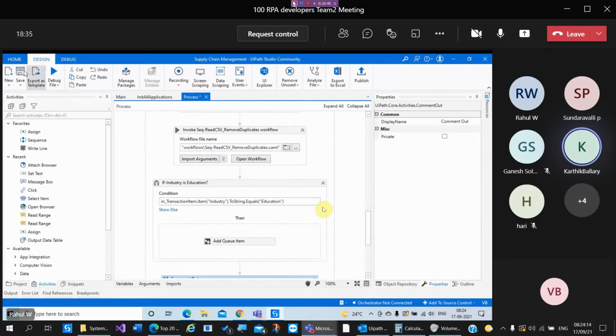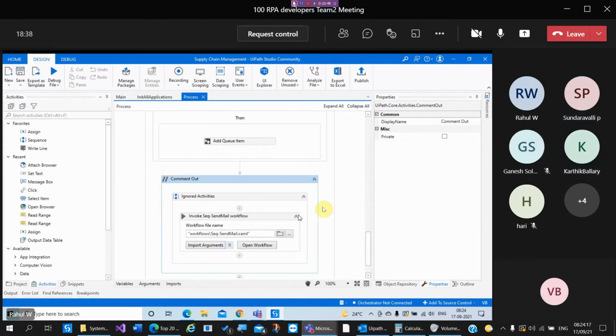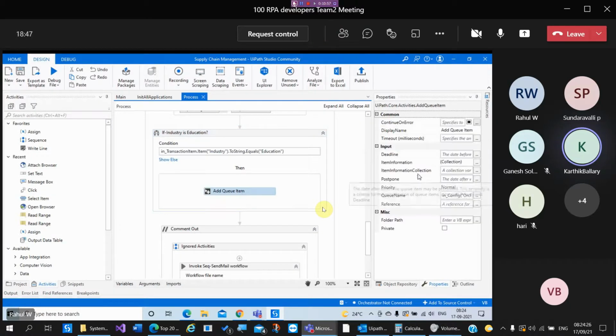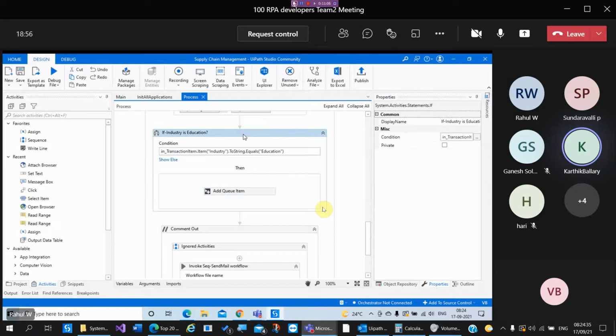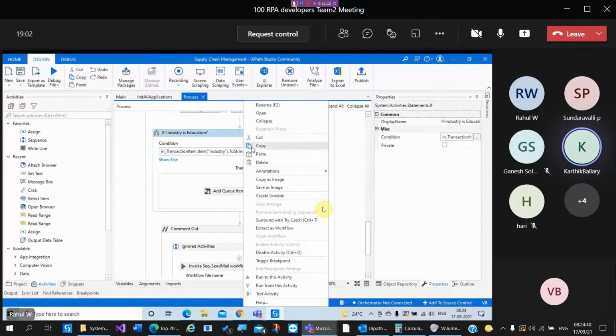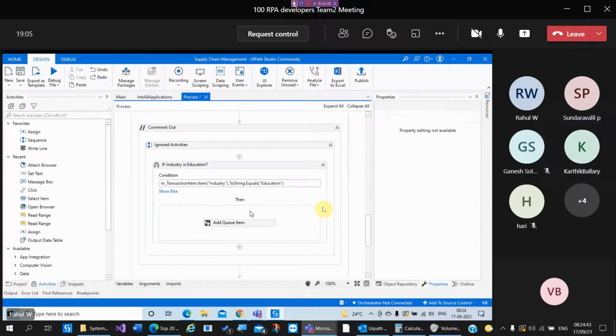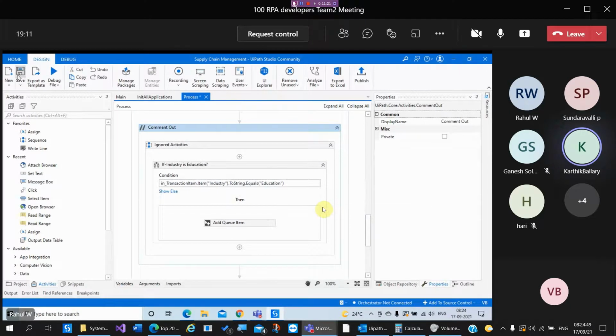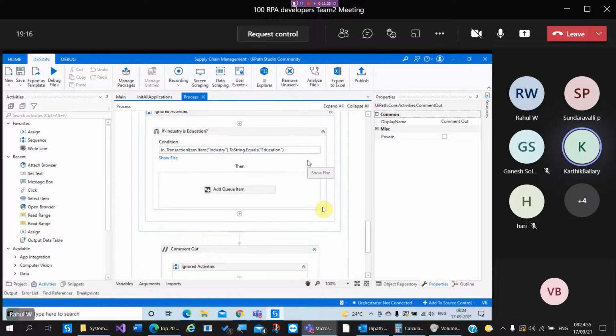Okay, you're adding an item to orchestrator queue. So what is the queue name? He has to create it in the orchestrator. Queue name can be given in the config file. If it is not required, you can comment it. So why did you write this? You told me to add it to queue. But why are you writing it at the end? If it is in the process, if it is an industry, I'm adding every row to queue.